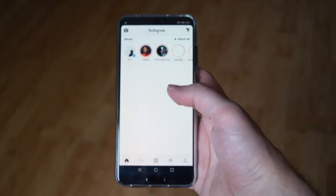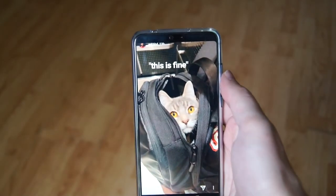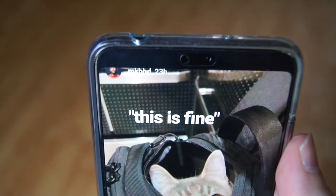When it comes to the notch, there are a few things to be aware of. I hate the notch, so obviously I did that software trick where you can hide it. But there are still three details everyone needs to know about. The first is that some major apps like Snapchat and Instagram don't work properly with the notch — you have the black bar but the image goes to the top of the screen, so it ends up hiding part of the image behind that black bar.